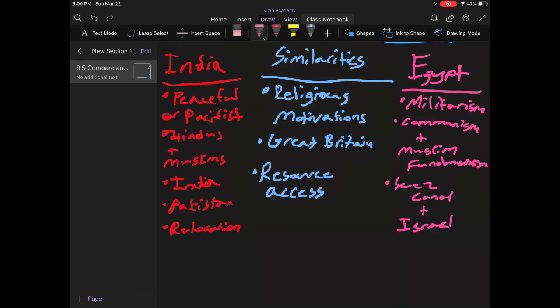And the final major one is that Egypt, again, is a part of that Arab League, and that seeking of pan-Arabism is definitely at the forefront of Egyptian prominence. And hopefully by comparing India and Egypt, you can see that the effects of decolonization are wide-reaching worldwide. We've seen so many changes going on within the Cold War, and the world is becoming slightly more independent and more interconnected at the same time, and that's had a lot of changing factors that have gotten us into the world in which we live today.